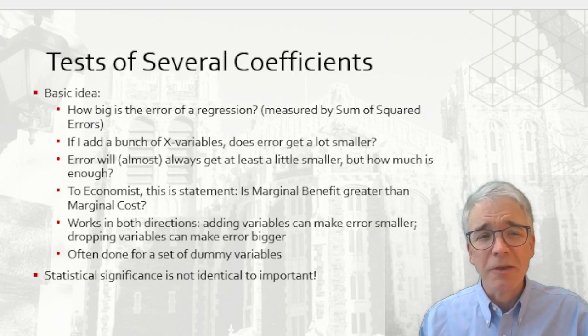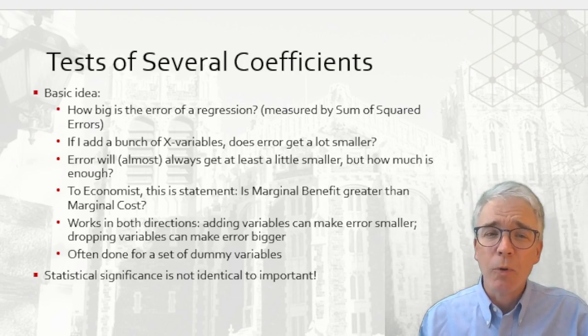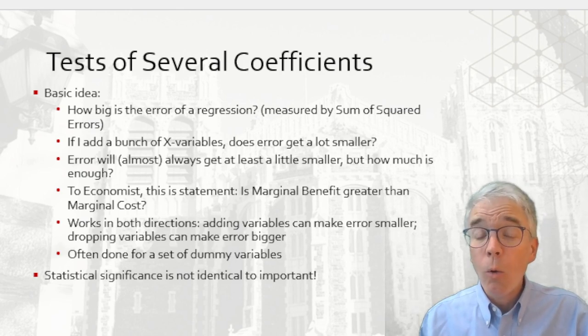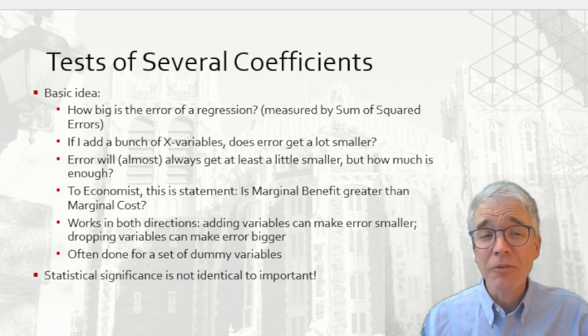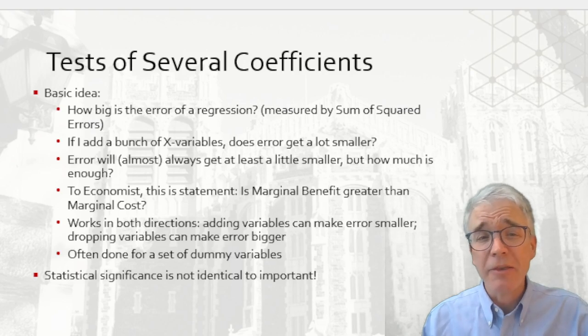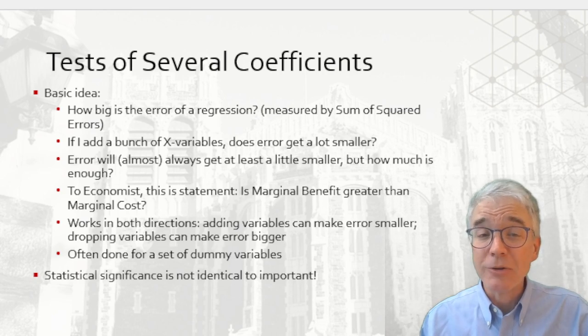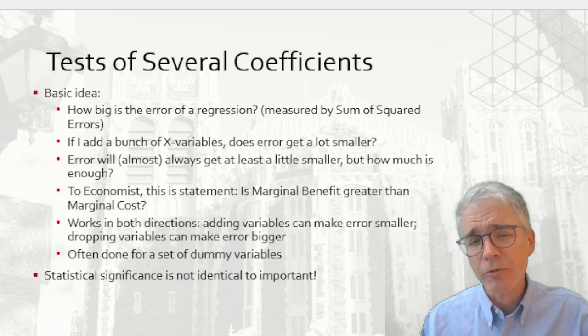This goes back to what McCloskey identified as the classic statistics problem. How big is big? Is there a big difference in the sum of squared errors between the two models where one of them has more x variables? Or as an economist might put it, if adding more variables has a marginal cost, then how large is the marginal benefit? Rational decision making has to make a trade-off. Compare the marginal benefit with marginal cost. Adding x variables makes the error smaller. Dropping x variables makes the error bigger. What's the best choice? Adding a set of variables and asking about their marginal benefit in the model is often done in cases like where I have a set of dummy variables, such as education.